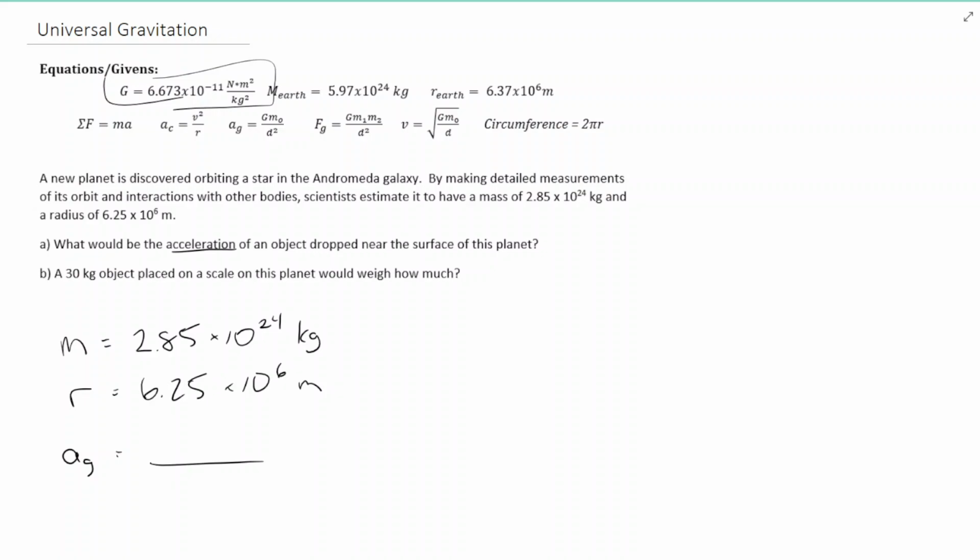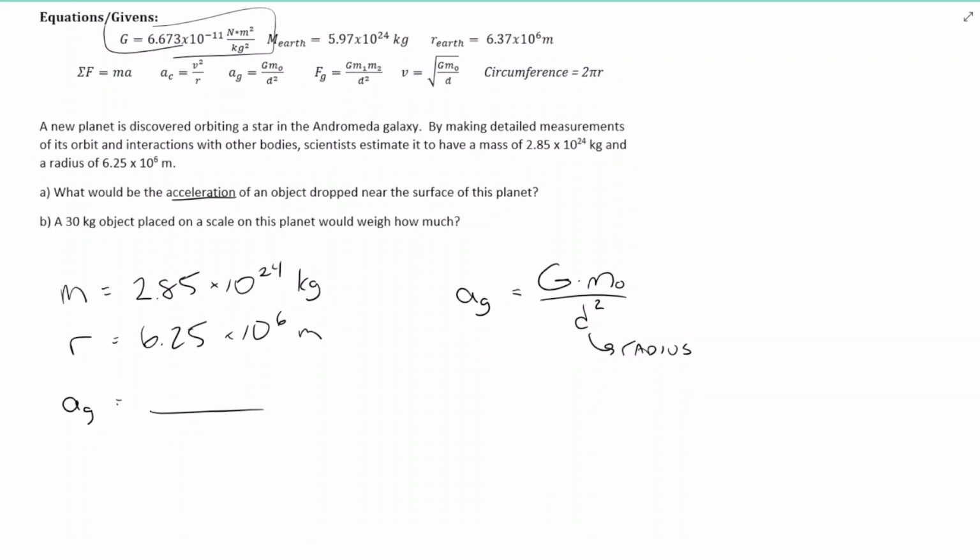And we have an equation for the acceleration due to gravity of an object. And that equation, I also like to consider it as the field strength of gravity. AG is big G, the gravitational constant, times the mass of the object creating the field, divided by the distance to the center of that object, which that distance would be the radius, right? This is the radius of that object if we're on the surface of that object. Now, if we're out orbiting away from that object, we'd have to consider the full distance to the center, right? So since we're on the surface, near the surface, we can assume that the distance in this case is the radius. So really we have a plug and chug.